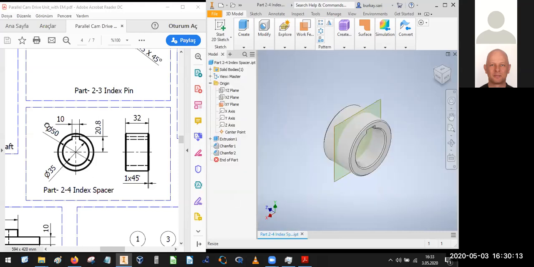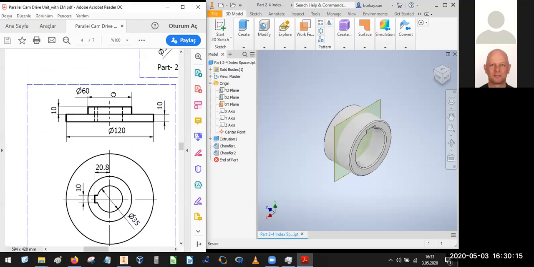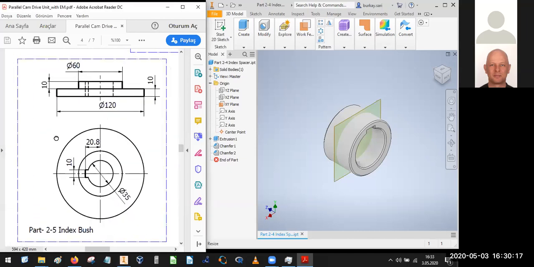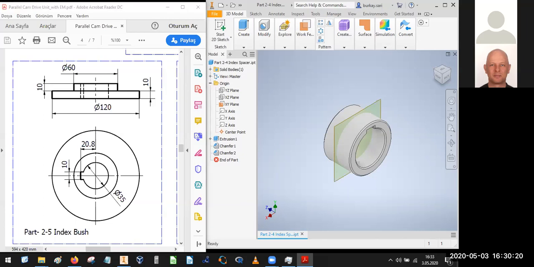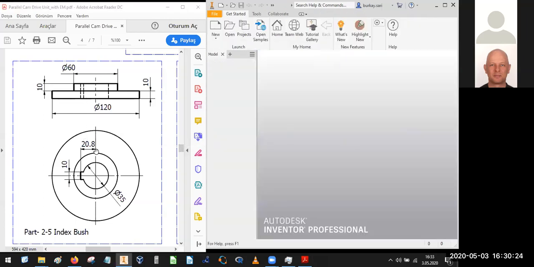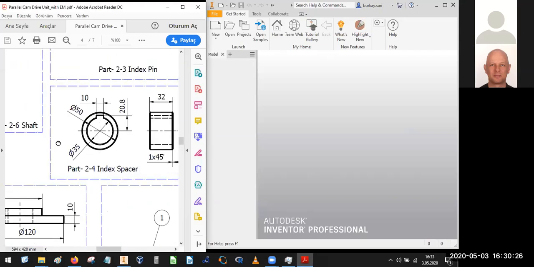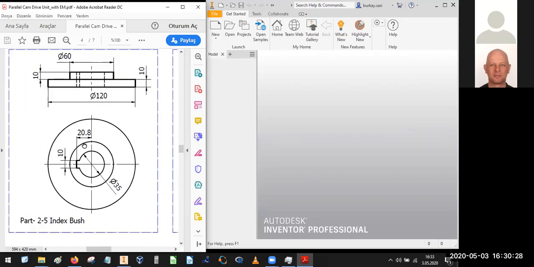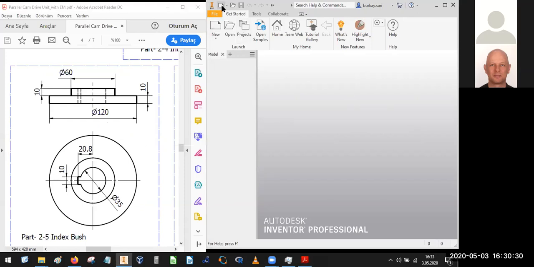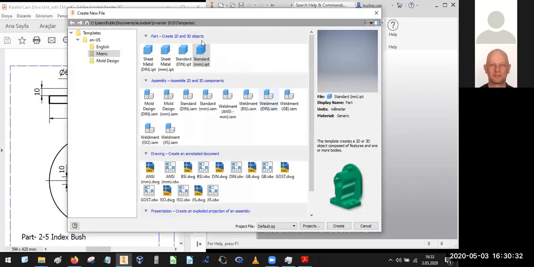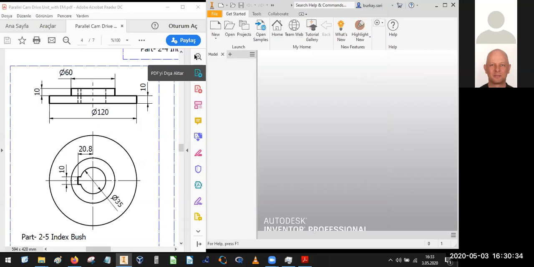The next part we have already made that one, the index push. I will just first, we have 2 different parts. We have also the different views, I'm sorry. Again, I open a new part, standard millimetric IPT.